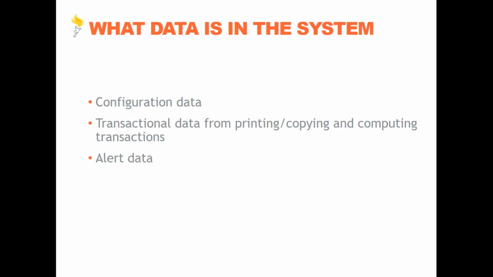And alert data is another area that contains a lot of data. So those transactional and alert data will grow. Configuration data is typically static once the system is set up and running, and it doesn't take up a lot of space. So let's go ahead and dive into the list of questions I have for us today.